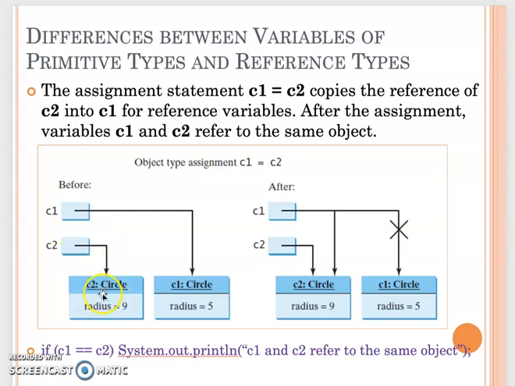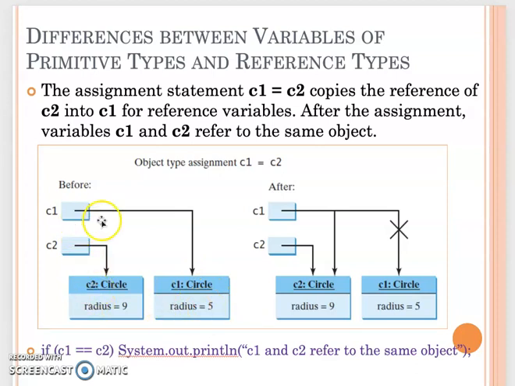Actually, in memory, that's how the objects and the object reference variables look. c1 and c2 are just variables that refer to the objects themselves. Also, when you create two circle objects, these two objects only contain their own data fields, the unique attributes that identify each circle.